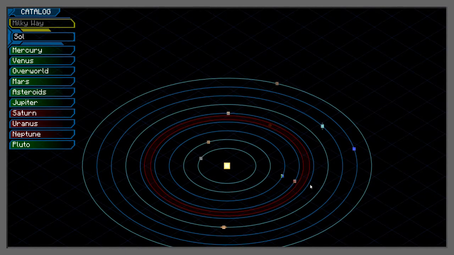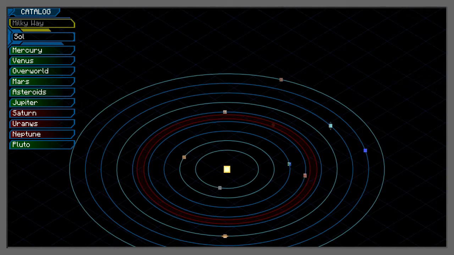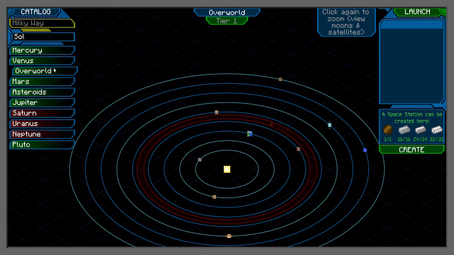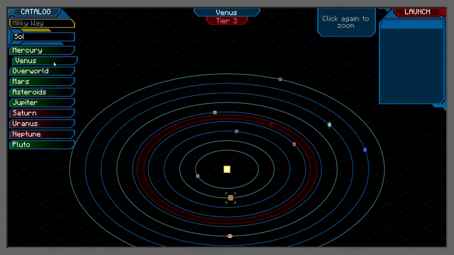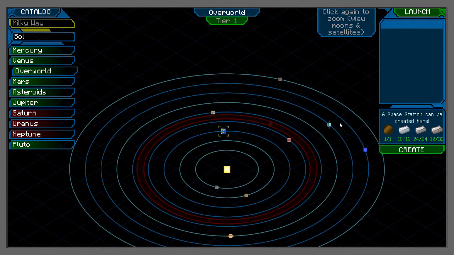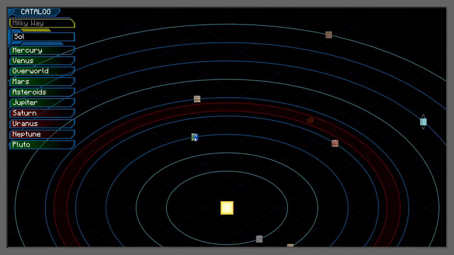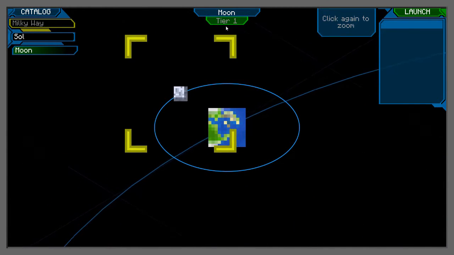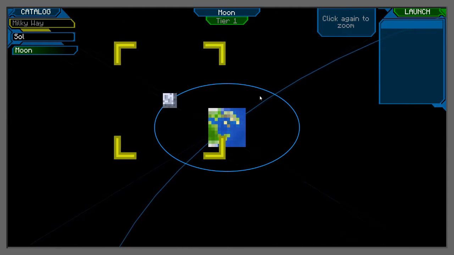Oh! Okay. Oh, so I'm able to go to a couple of places. I can't go to Saturn. I can't go to Uranus. I can't go to Neptune. I can't go to Pluto. Oh, no. Tier 5. So, you see up here, I can't go to most places. I can go to the overworld. And that's it. I might be able to go to the moon. Double click. See, I can go to the moon, but I don't want to go to the moon or I'm going to be trapped there.